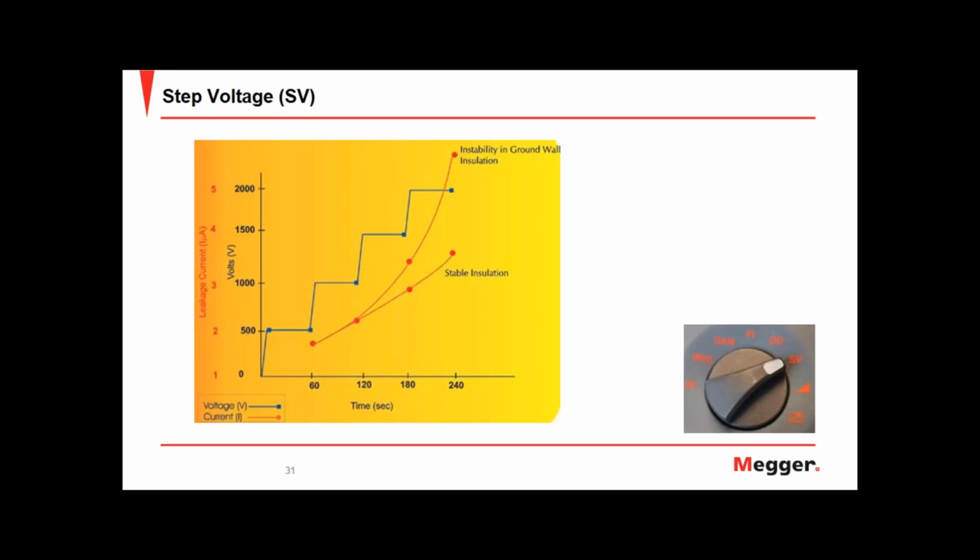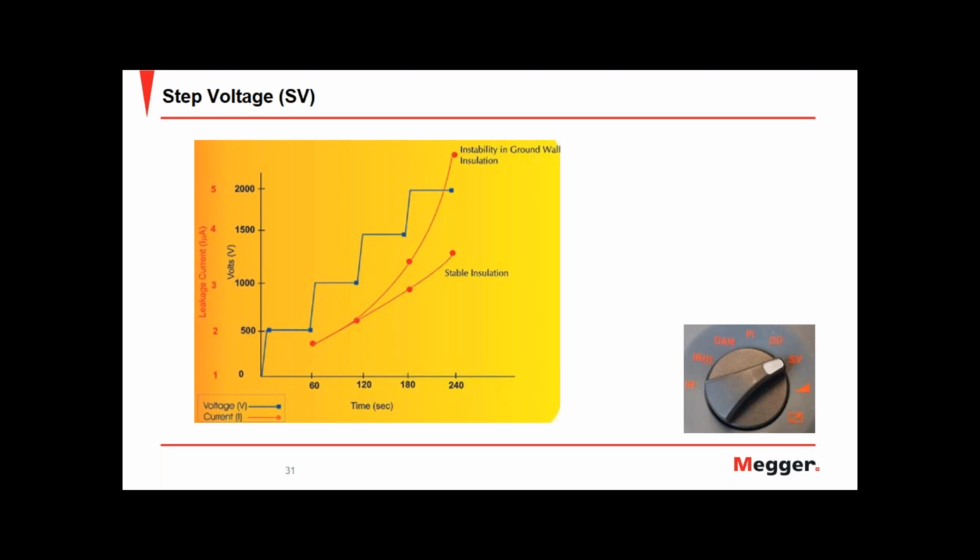So when we perform the step test, here we can see the steps. Again, there's 500 volts per step, and at the end of the first 60 seconds, once you've done the initial 500 volt step, we then take a value. We then measure the leakage current. This time we're looking more at the current as opposed to an IR value, and we can perform the same step again, another 500 volts for a duration of 60 seconds. At the end of that 60 seconds, we take another IR value, and we continue this right up until the top of our voltage. In this case, it's 2 kV, but this could be anything up to 15 kV with our S1 1568 tester.